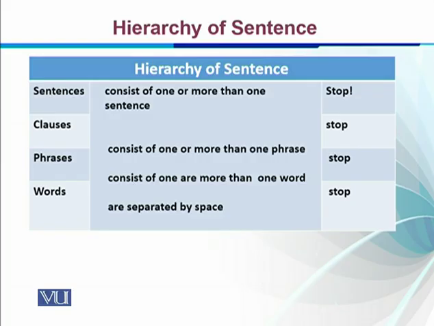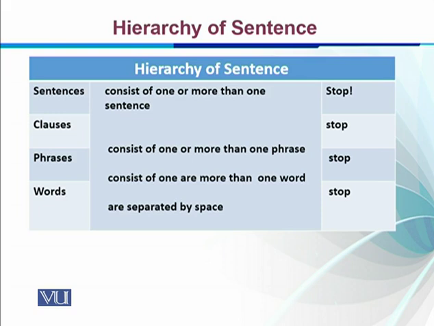However, there are languages, and there were languages, in which there is no concept of space before and after the word. But when we look at the English language, we find that a word is separated by space. So if we look at a sentence whose words are separated by space, we can easily say that there are 4 words on the basis of the space before and after the word.